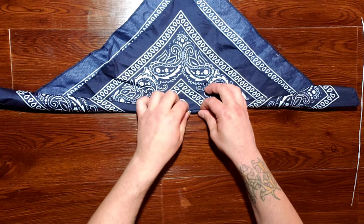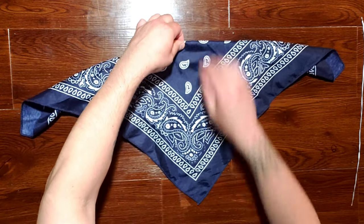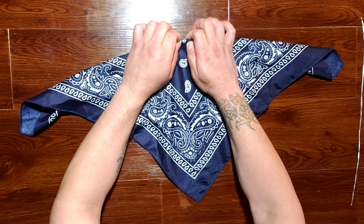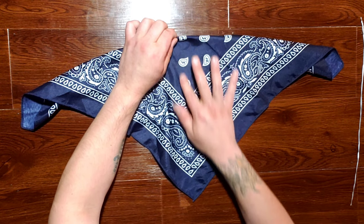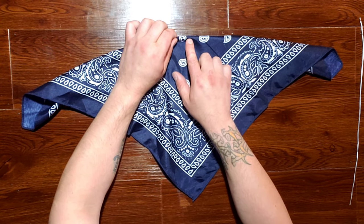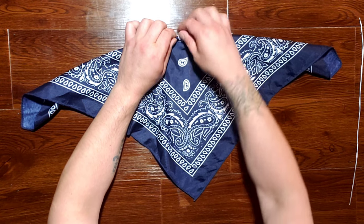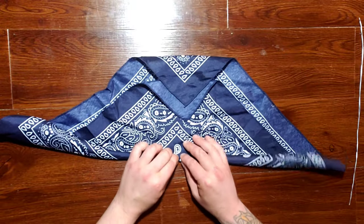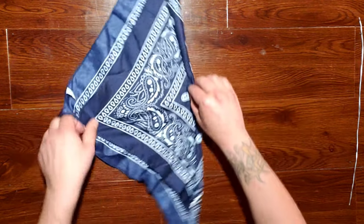We have this. Okay, we can see where the front is at. So I want the front to be right there. That's that. I want these little diamond shapes here, so I can see where the center of my nose is. So when I put the mask on, it isn't way over here. This is the center. Okay. So that's that right there.